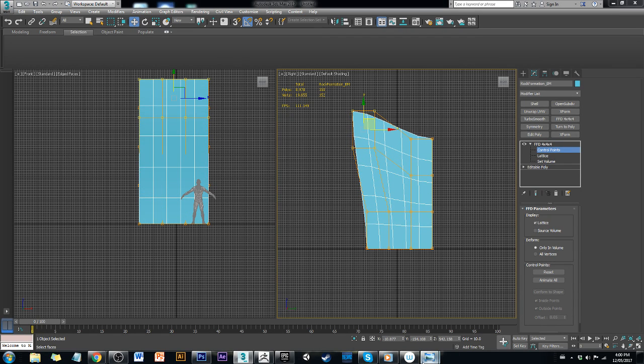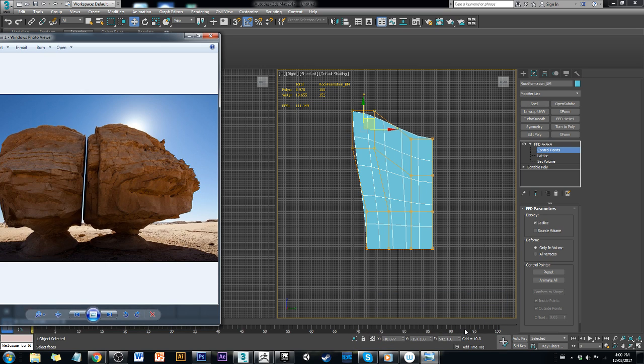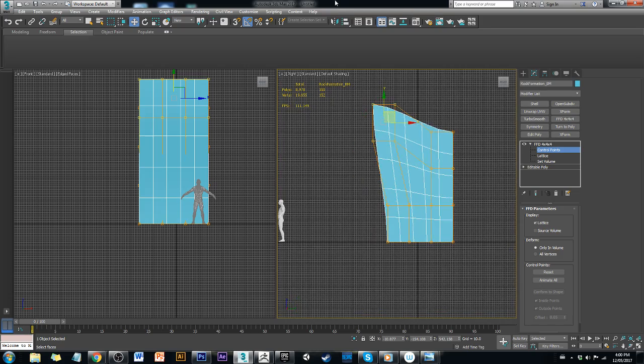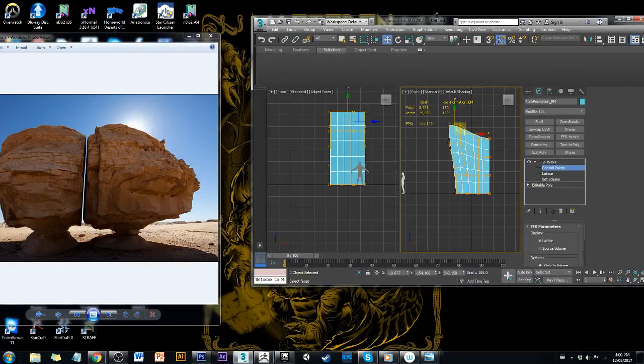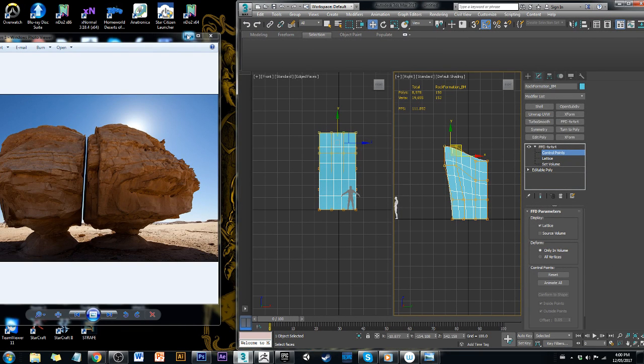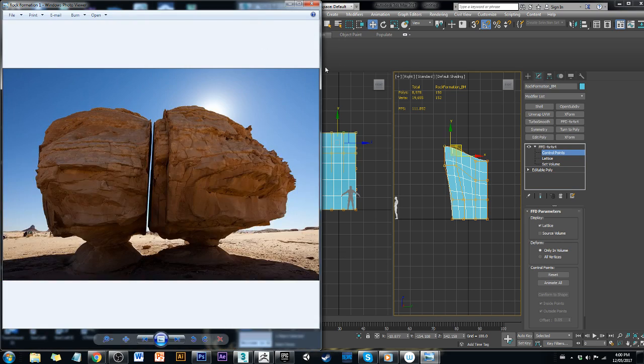So looking at my reference, we kind of see it extruding outwards from the right of the image. So going back to Max, let me just adjust this.